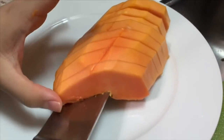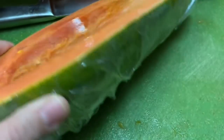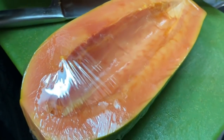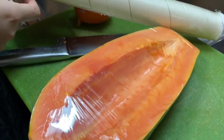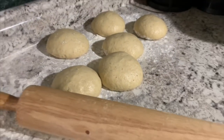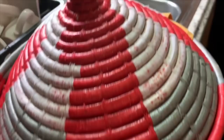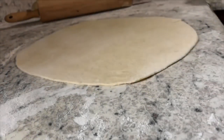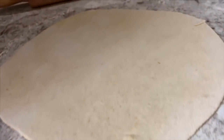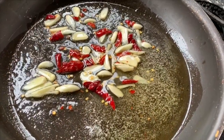And for the ones that were not having the tea, we went ahead and cut up some fresh papaya because it is really in season these days, guys, and it is so good. As we get older, our taste buds change. So whoever thought that I'd be eating papaya, I can't even believe it myself. We'd use it in cooking, like to marinate chicken and stuff. But lately I've gotten so used to it and I love it so much. It's really, really good and has really good health benefits. You guys must check it out.